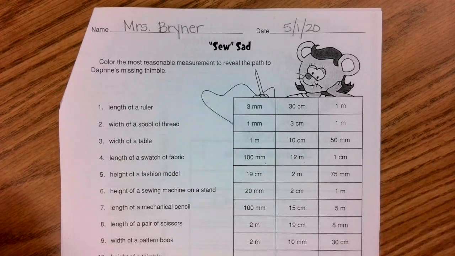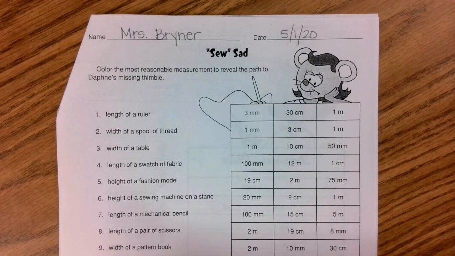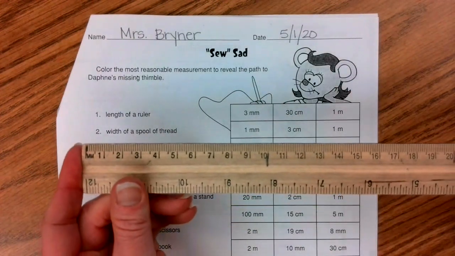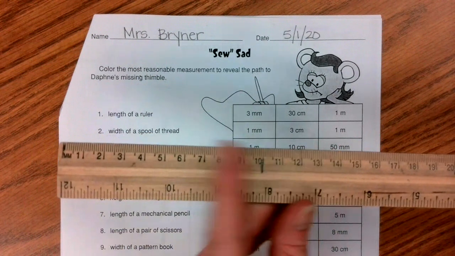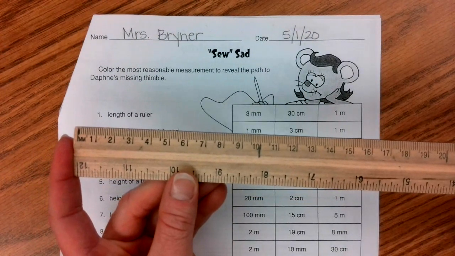You will need to have a crayon out, like a yellow or orange crayon, something that's light, so that you can still see the numbers through it. So hit pause and go ahead and get a crayon if you need to. You'll want to have a ruler out so that you can look at it and be on the metric side.